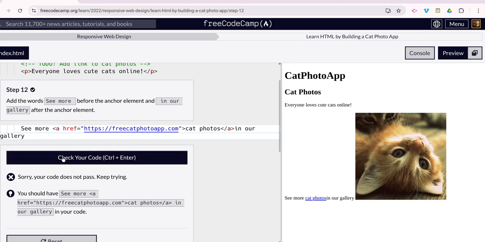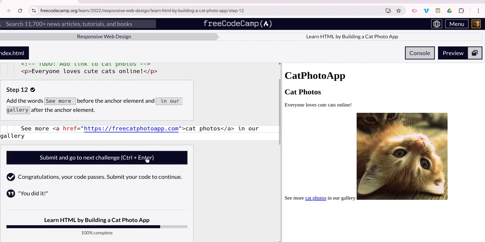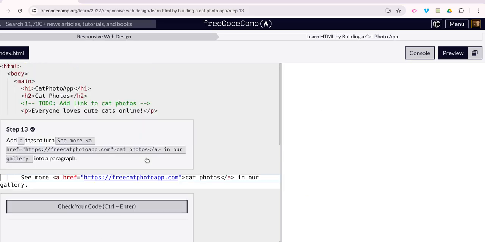Now if this doesn't work, then I can't remember how to do this. You should have see more. Oh, wait a minute, is it a space I'm missing? I don't know. Yabba dabba do. See, that's what I'm saying: if you make a mistake, then it doesn't go, and then you're flummoxed. So we know what we're doing now.